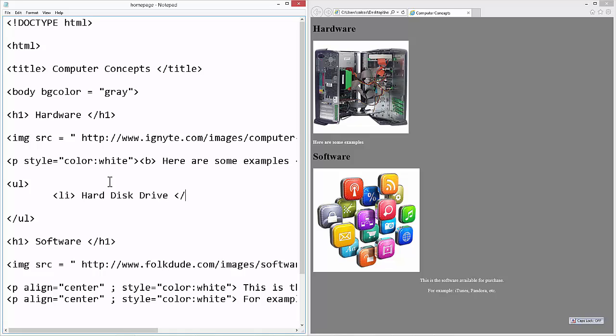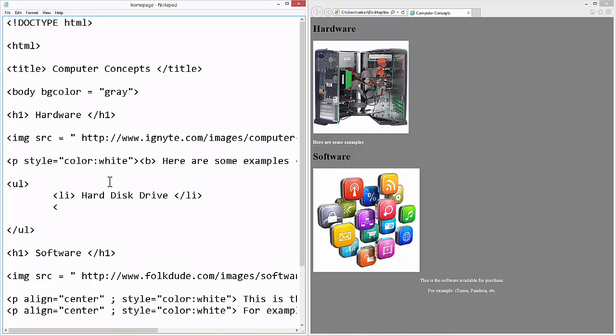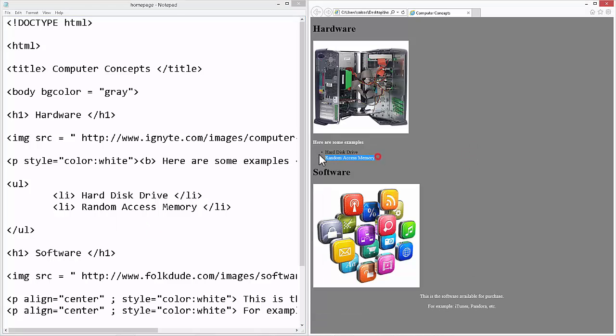I'm going to close the list tag here, tab there, list, and I would say random access memory, angle bracket, close the list tag. Okay, Control S, come back here, and F5. There we go. I have my list there.